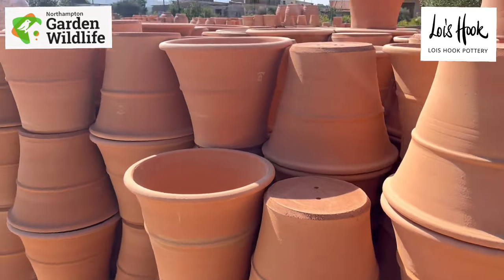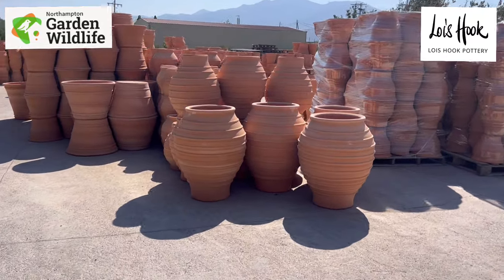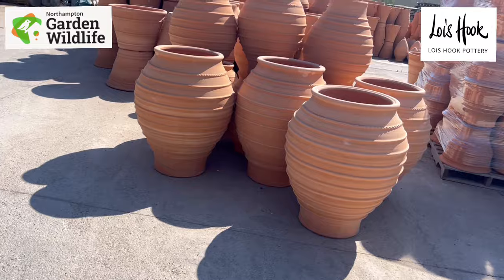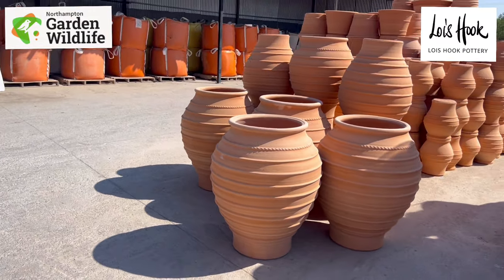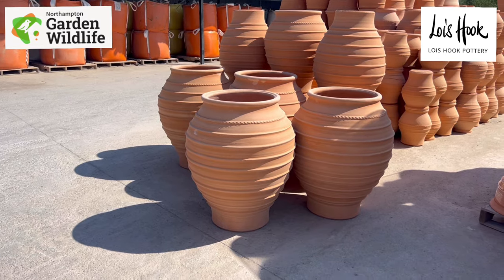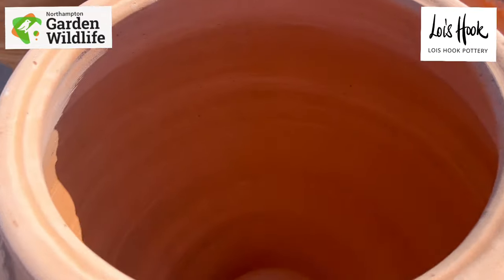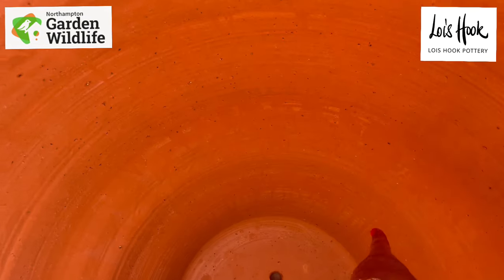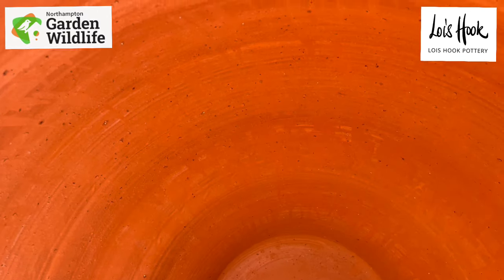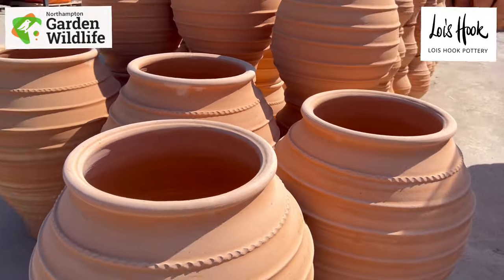That's amazing. Oh, look, these are the ones I love. Look at these. Every piece individual. I mean, that's the point, isn't it? So how many parts are they making these in? One, two, three, four, five. That's a 5-part pot, it's amazing.